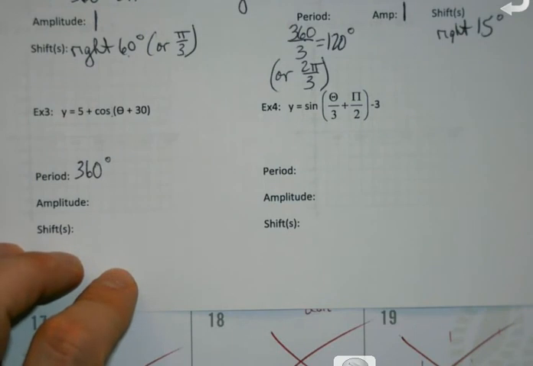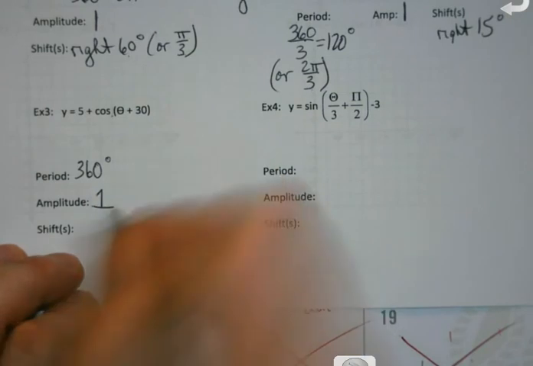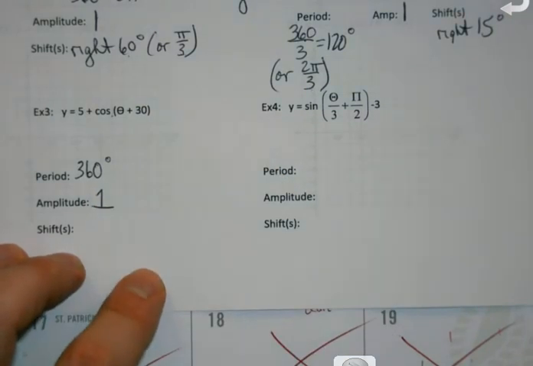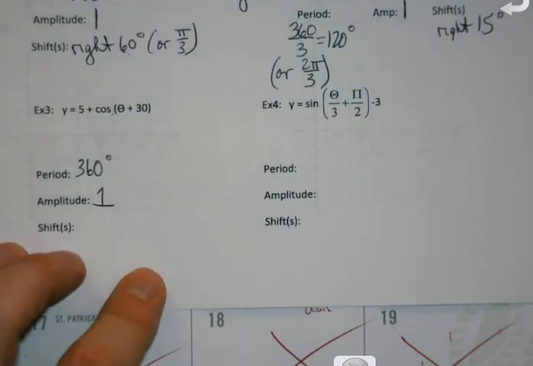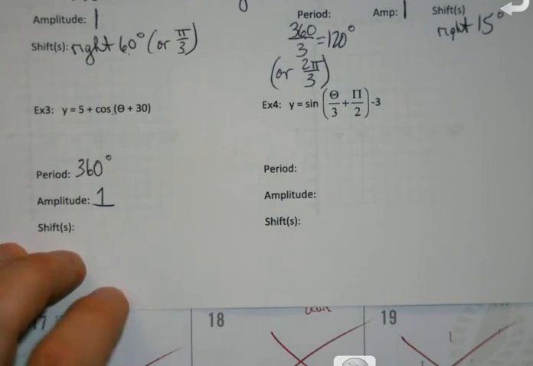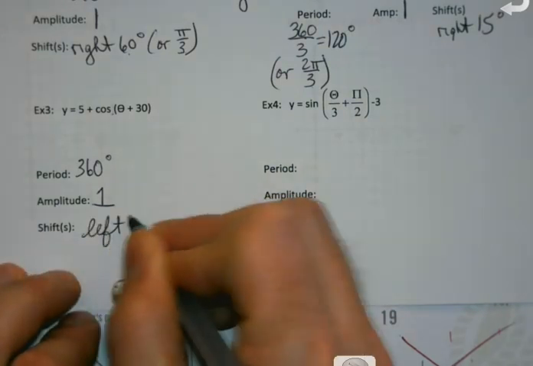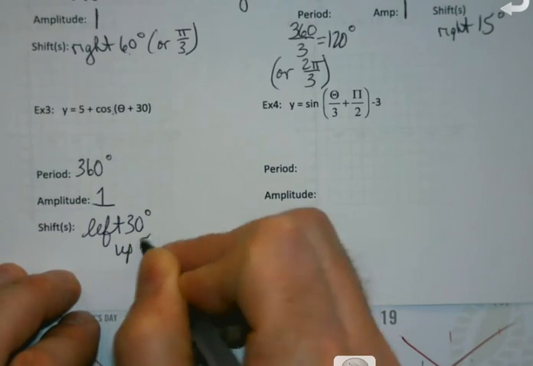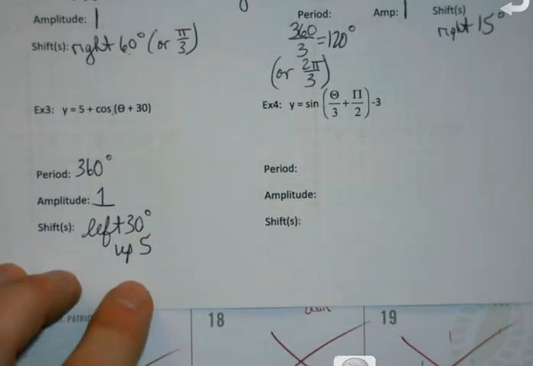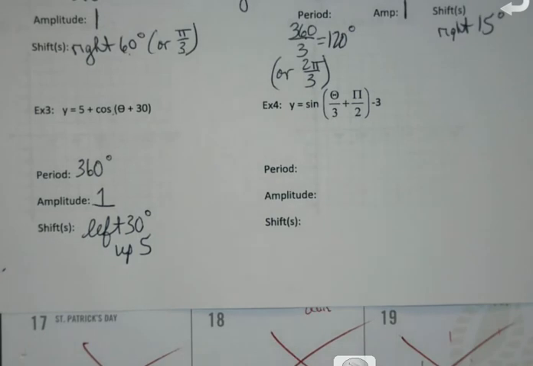Is there any coefficient in front of cosine which would change my amplitude? Not a coefficient though, but right, there's a number there, but not a coefficient. You're like, Hardy, you're never changing the amplitude. It's coming. Now, shift. This time there's 2. Left 30 degrees, good. And up 5. So some of you are starting to think already, okay, how big are some of these charts going to get? They're still not going to get bigger than 3 columns, and that's just to get used to it. So don't panic. That's why we're doing this, to have a reference.